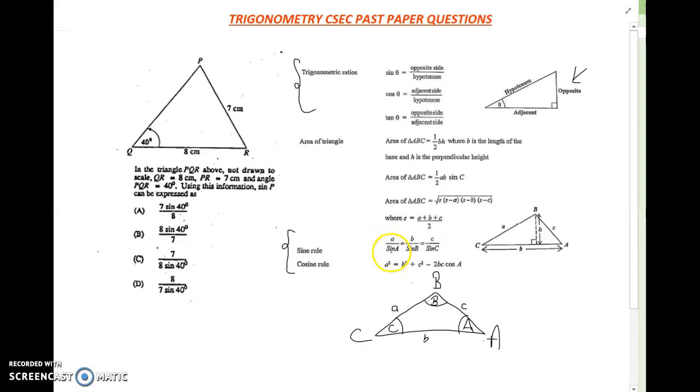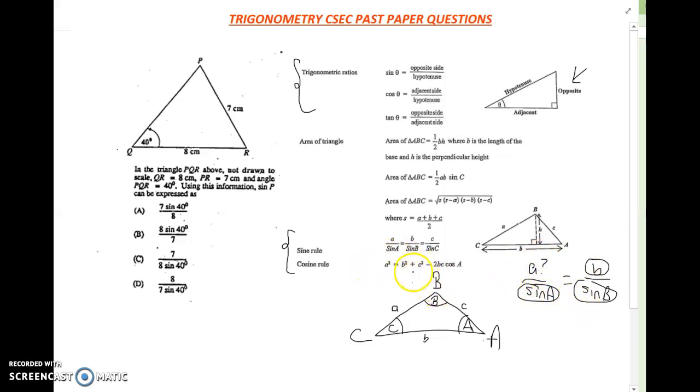for two cases. If we are given two angles and a side, I'm going to find a missing side, or if we have two sides and we are given an angle, we want to find the next angle. So basically it's normally like this. We write it. Normally you would use two pairs. So let's say we are given side B, we have angle B. Let's say we have angle A, and we want to find side A. This is when we use the sine rule, right?